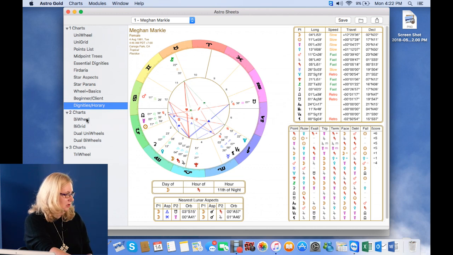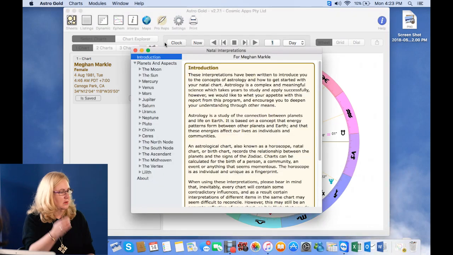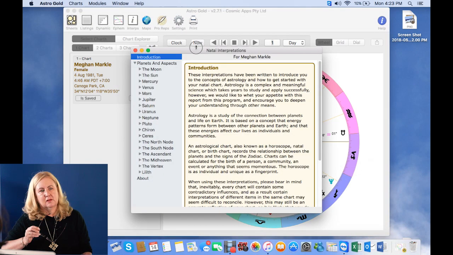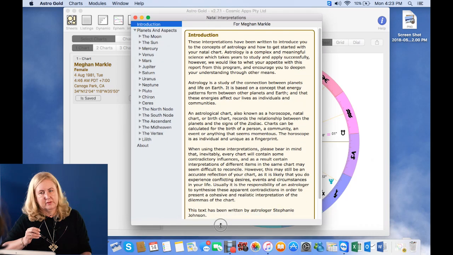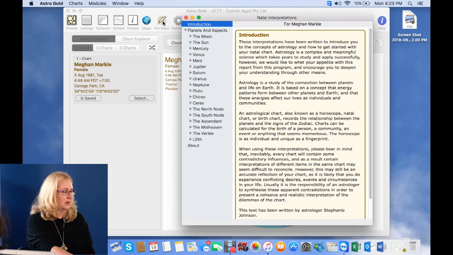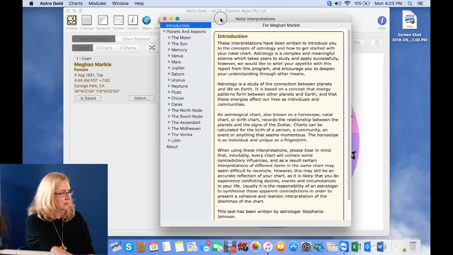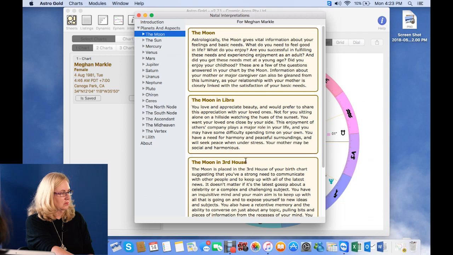The other thing that I do want to show you, which people who are starting out, and even I, have written it and I read it to remind myself of the interpretations. So Astro Gold comes with interpretations on the chart. These can't be printed, but they can be read on screen, and I'll show you a little bit of them. You can get professional reports that you have to buy extra, and they only work with Astro Gold. So unlike the solar writers, which work on their own without Solar Fire, you need Astro Gold to get the professional reports.